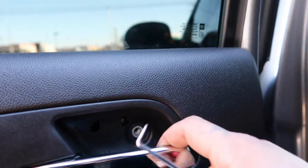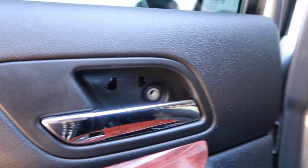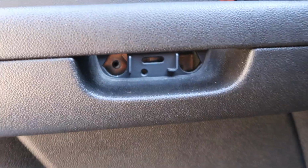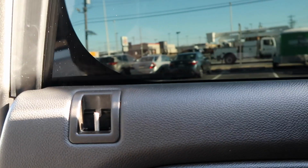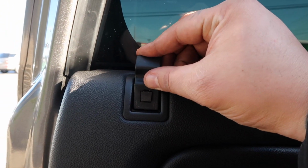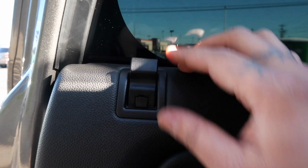So same thing with the back one. There's a little plate there that I took out, which is this plate. As you can see, I pried it out with this tool. Again, you can use a small flathead screwdriver. Underneath, in between the door, you have one 10 millimeter bolt that's underneath here, along with that little plastic cover. And then the same with the door lock, see? If I put this on here and then I push this in, I push it down, and once I push that in, that's it, it's already locked.